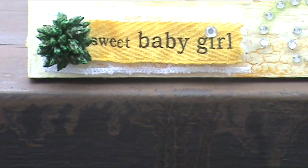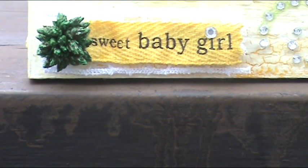The sweet baby girl sign — I absolutely hoard this ribbon and when I see it I buy all of it. I just recently found a company that was willing to sell me about 50 yards of the sweet baby girl and the sweet baby boy. So I won't be needing this ribbon for some time. I love it because you can stain it any kind of color. This is a Studio Made glimmer mist that I tried to match to the school bus yellow satin I was using for this project, and it came out very well.